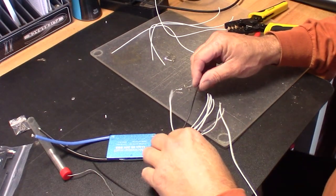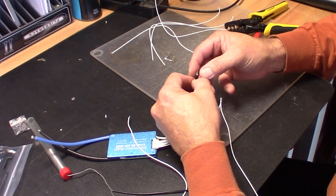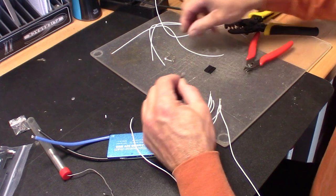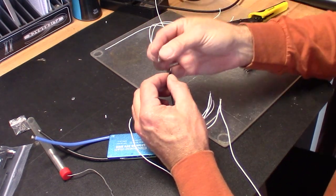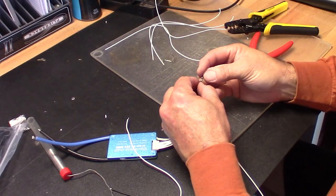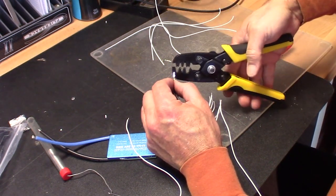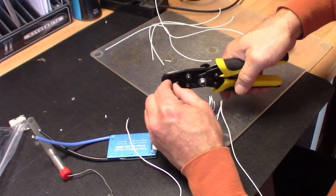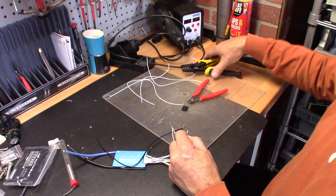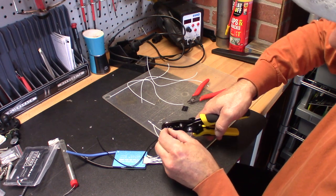Now, we're going to take the tail ends that we cut off earlier. We're going to twist them together with the ends that are coming out of the BMS. And then we're going to put the Molex pins that came with the Stealth EV daughter board. And we're going to crimp them on the two wires that have been pushed together using our Molex crimper. And then it's just rinse, wash, and repeat another six times. Now Molex pins have a tendency to back off. So we're going to take it one step further.